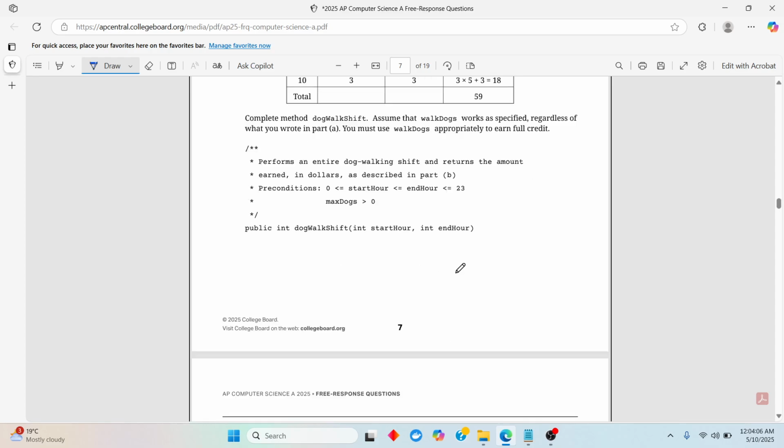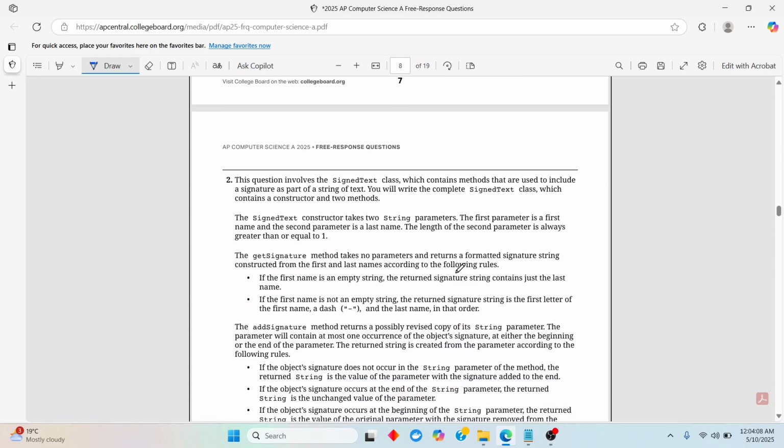Question 2 is our class question. This question involves a SignedText class, which contains methods that are used to include a signature as a part of a string of text. You will write the complete SignedText class, which contains a constructor and two methods. The SignedText constructor takes two strings.